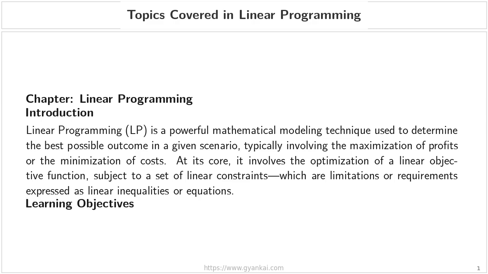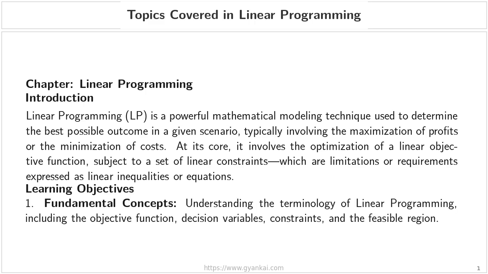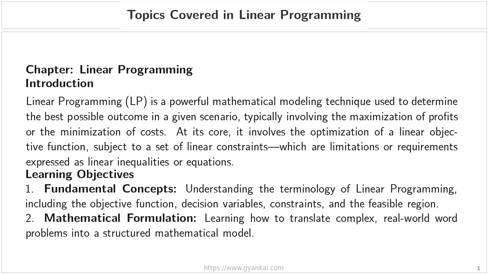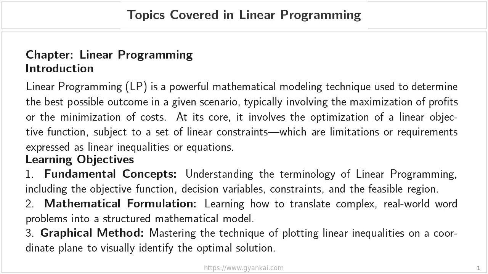Throughout this chapter, we will work toward four primary learning objectives. First, we will establish a foundation by learning the essential terminology, including decision variables, constraints, and the feasible region. Second, you will learn the skill of mathematical formulation, which is the ability to translate complex, real-world word problems into structured mathematical models. Third, we will master the graphical method, where we plot linear inequalities on a coordinate plane to visually identify the optimal solution.